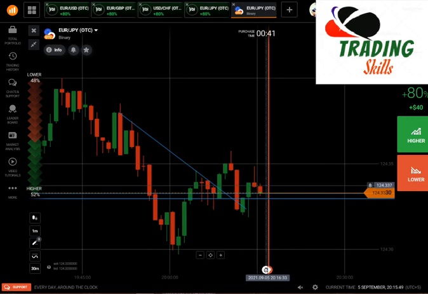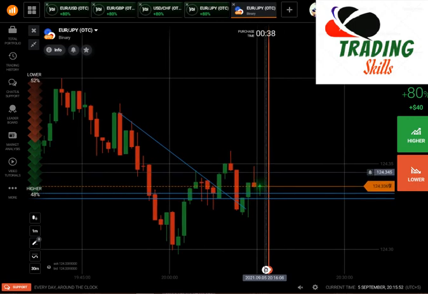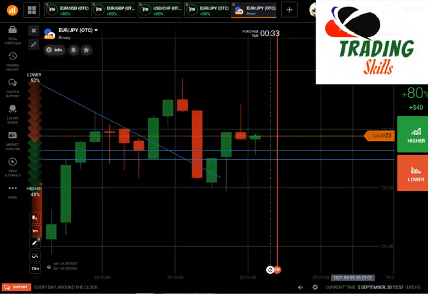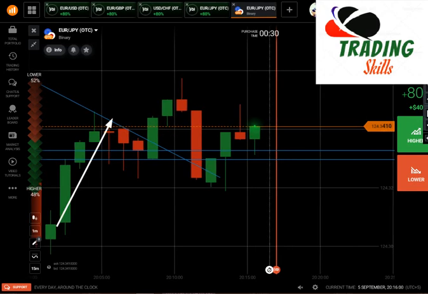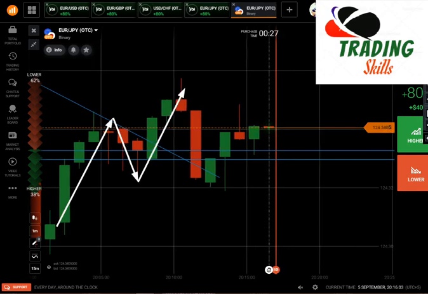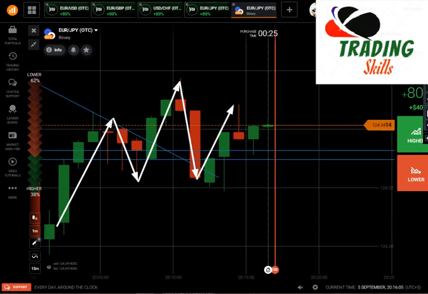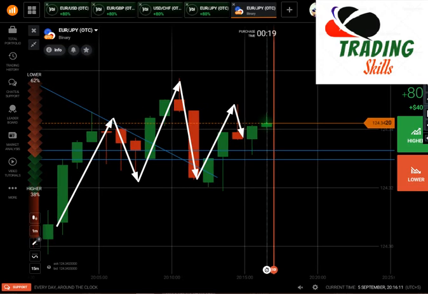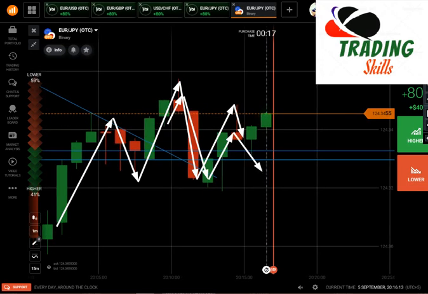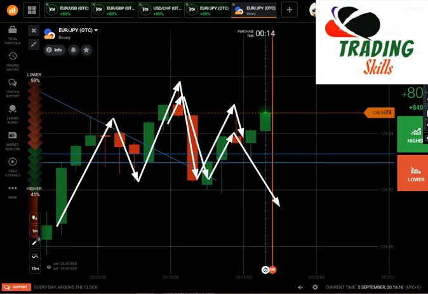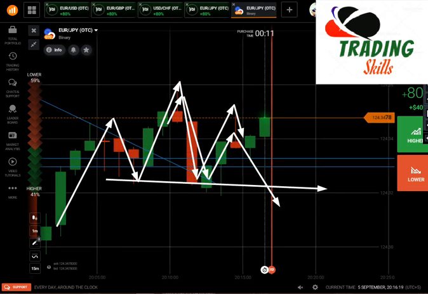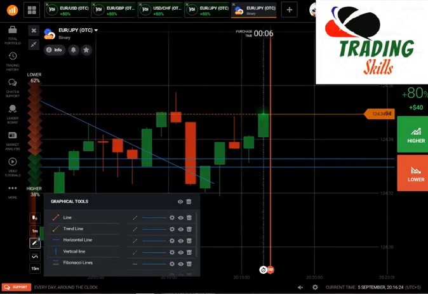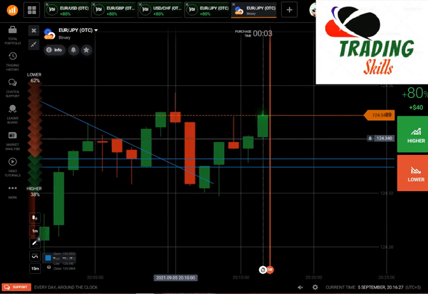Okay, so you can see now at this time what we are seeing. Again the market is trying to go up and continue its journey in an up direction like this, but now in the middle of the trend you can see a seller's entry. So it is telling us that the market is now trying to go down from this zone. So we need to analyze each and everything. Why did this candle reverse from this zone? You need to analyze the market always like this.